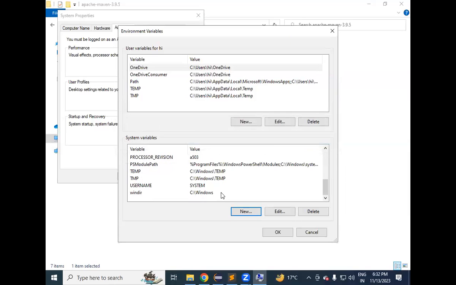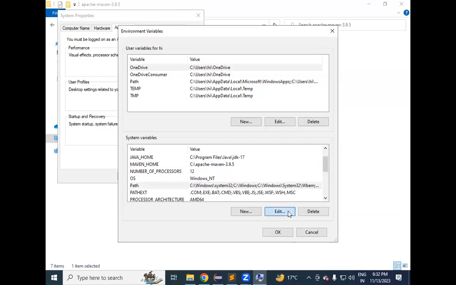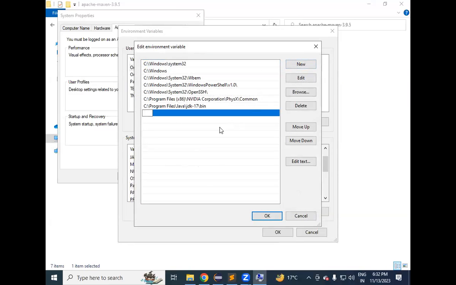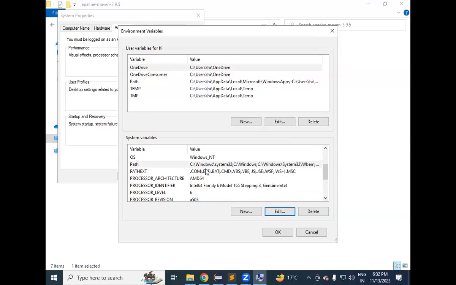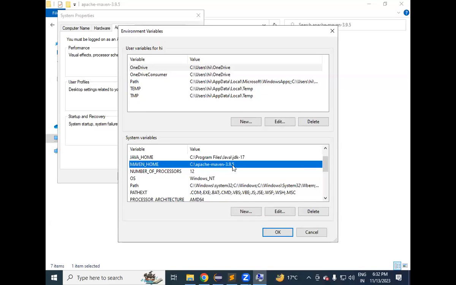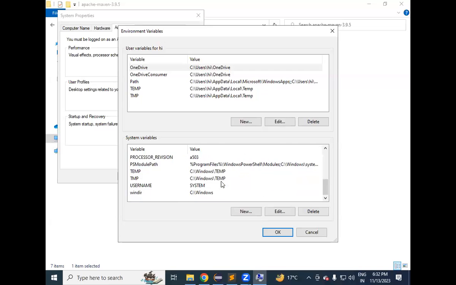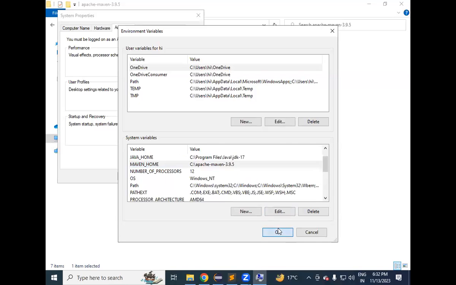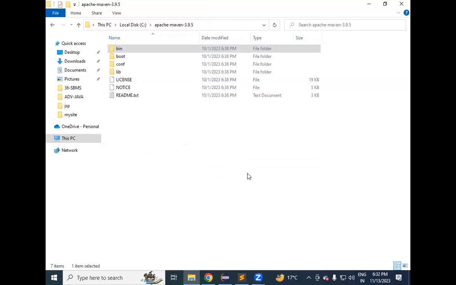Then similarly, go to the path, edit that, add the new path. The path we will add up to the bin directory. Home we will add before the bin directory. With this, I'm able to add Maven home up to the Maven root directory. Then I'm able to add the Maven path. With this my Maven setup is completed.